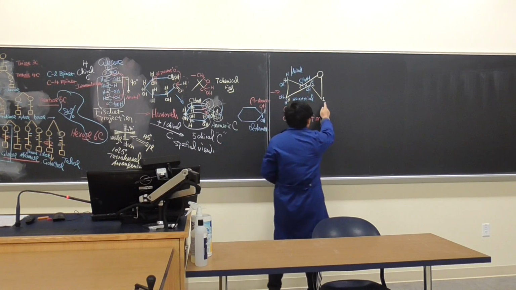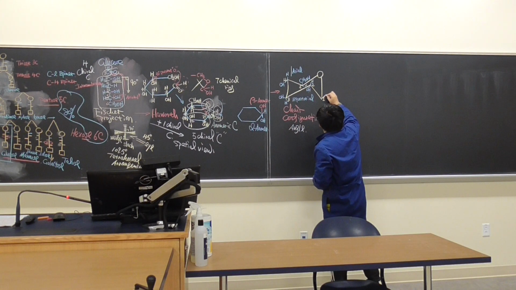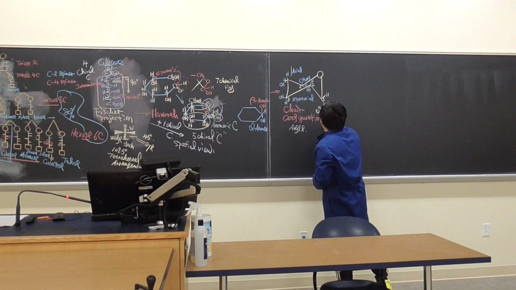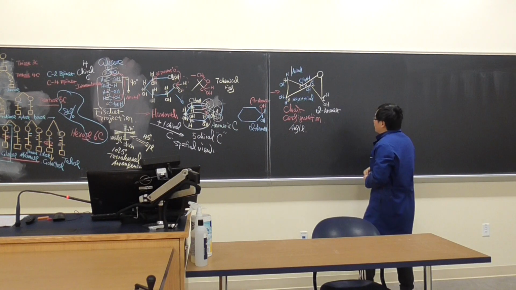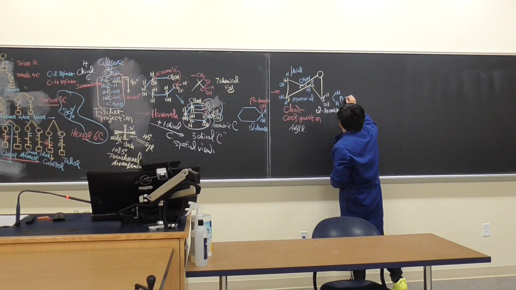So here comes this carbon number 1. Okay, if the carbon number 1 is something like this, going down, this is called alpha anomer. If we do the opposite direction, this goes up, hydroxyl bonds go up, H goes down, this is called beta anomer.